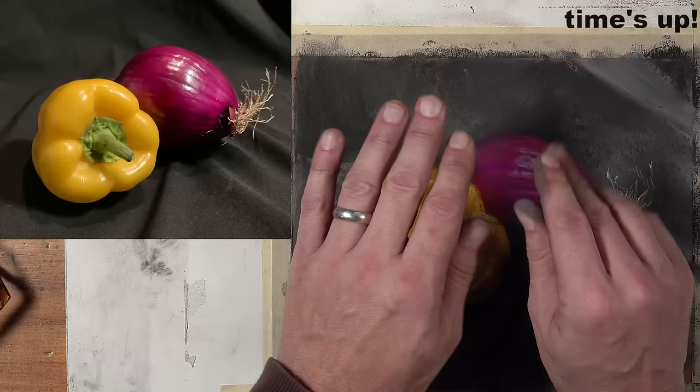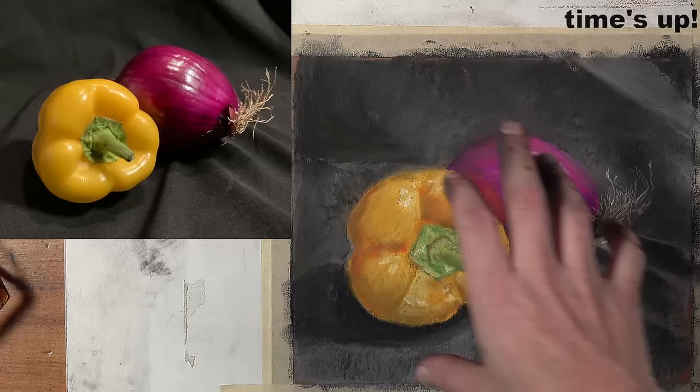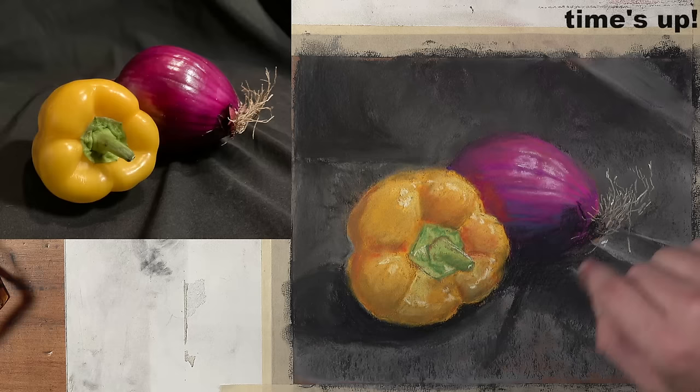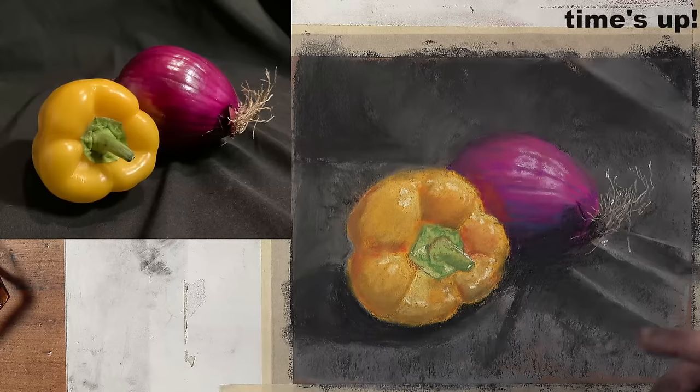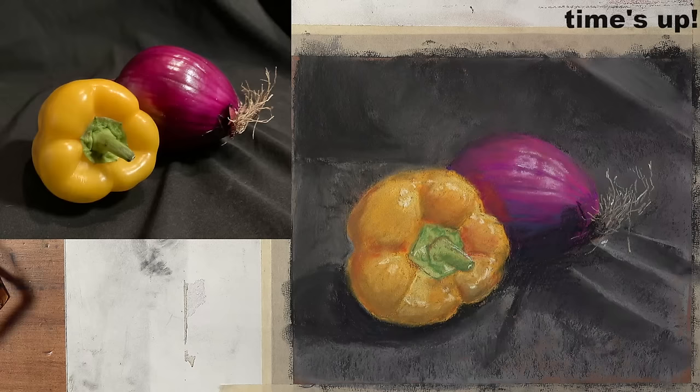You can think about the temperature of the paper, maybe, and the value of the paper more than the actual color. So it was a warm tone, and some of that warm tone is still coming through and hopefully contributing to the final result of the colors. Doing it in little bits, where it does show through in tiny little places, contributes to the unity of the artwork, which is anything that holds and ties the artwork together, besides how you're using the elements of art like line and color. So it unifies the art and can influence the tone of the colors.